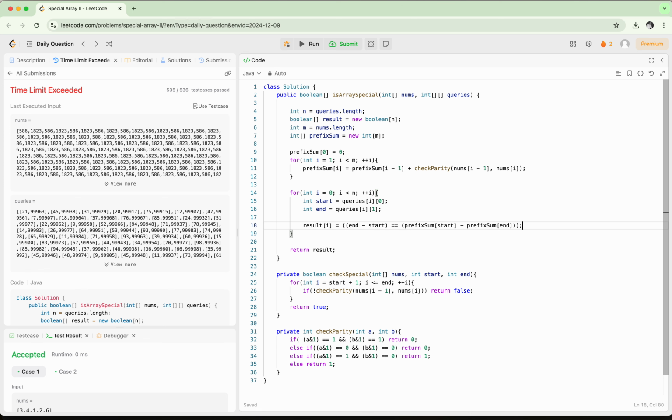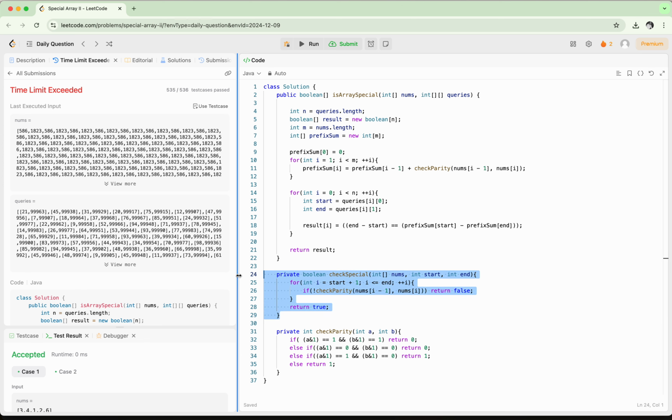Okay, and we'll finally be returning the result. This other thing is not required anymore, so we can remove it.